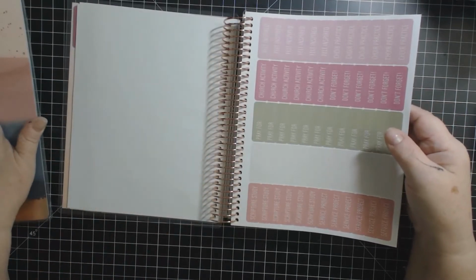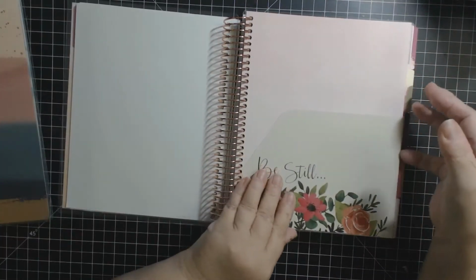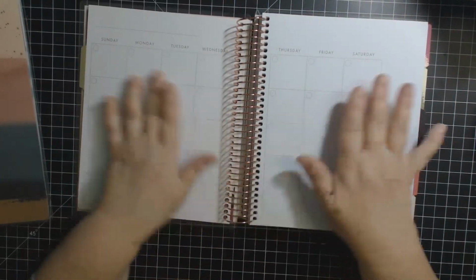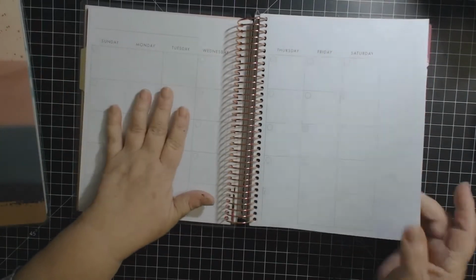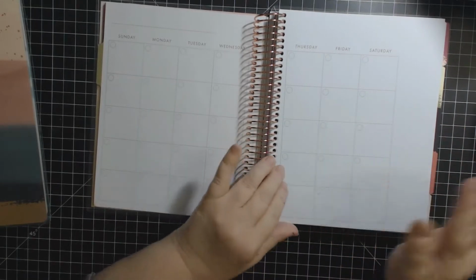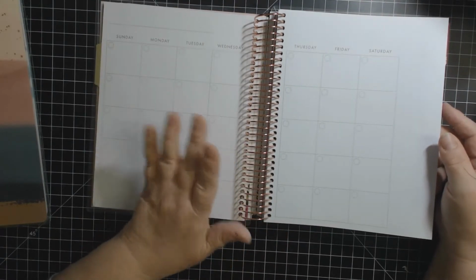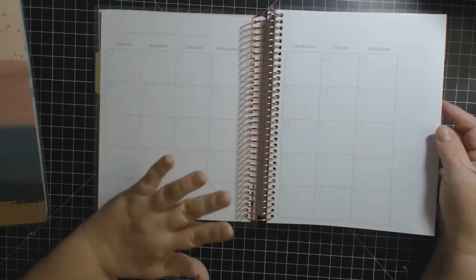You'll see the Happy Planner comes with the Happy Planner. That's it. There is a divider that's a pocket on both sides. And then we get into the planner, and it's just the planner. It's just the monthly and then your daily. And that's all that is in there. They're undated, of course. They're very plain. There's no color. There's no decoration. If you like a plain planner, this is great. If you like to decorate the you know what out of your planner, this is great because you can do whatever you want to this planner. Bare bones, nothing in it.